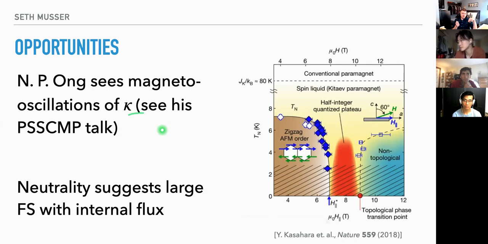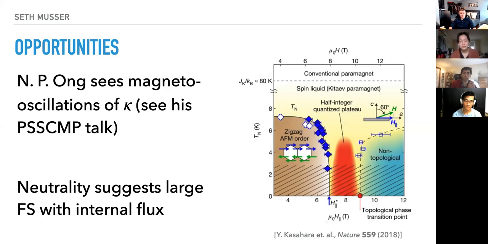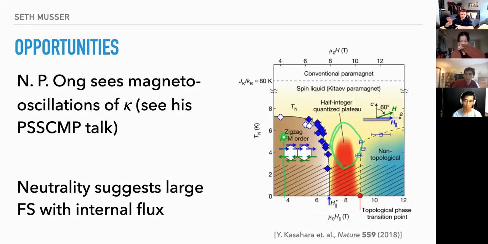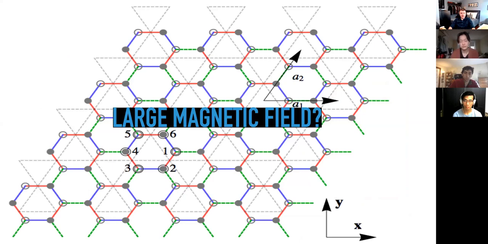This is especially interesting because our spin liquid is neutral — the reason we looked at thermal Hall rather than normal Hall conductivity is that Majoranas are not charged. So we have a neutral system that nonetheless couples to an external gauge field and leads to oscillations — suggesting a Fermi surface. This is connected to the fact that we were way out over our skis in saying this is a Kitaev spin liquid: we were only thinking about perturbatively small magnetic field, but then we introduced all these other terms for zigzag order and then a large field.